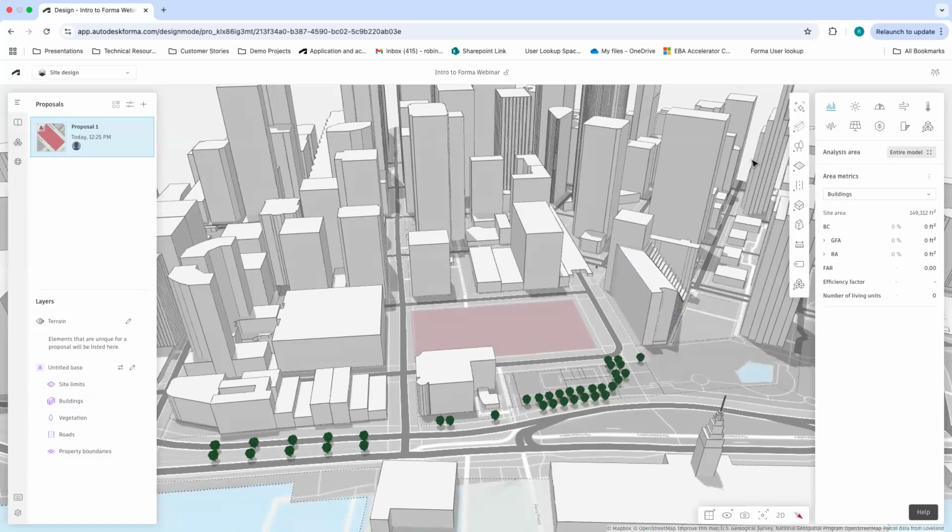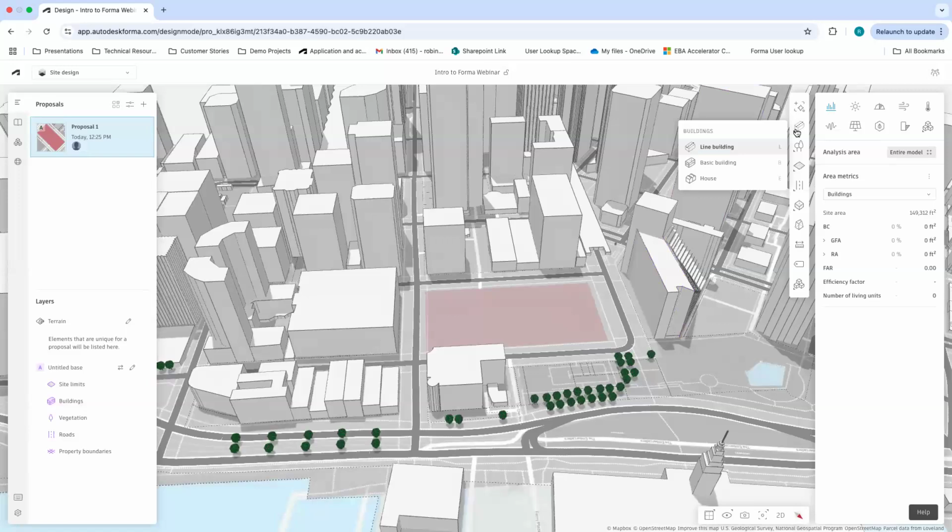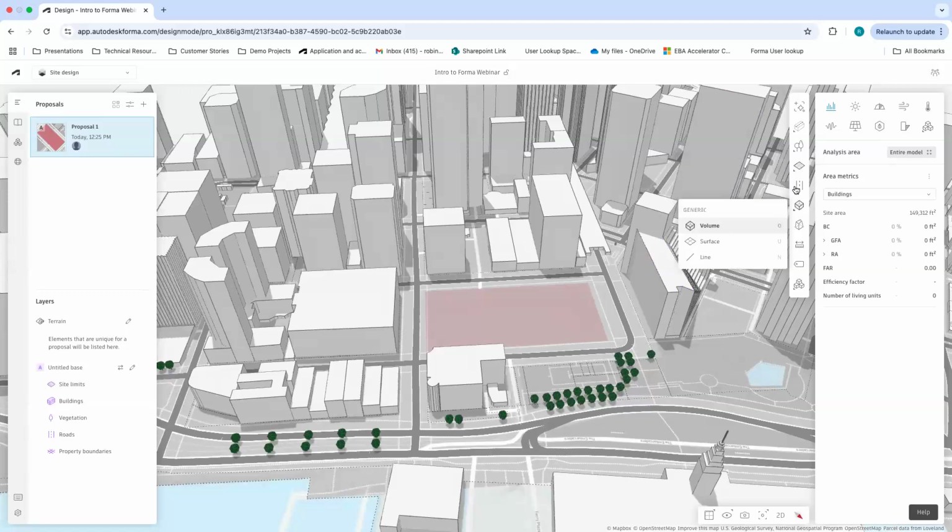All right, so talking about authoring in Forma, all of our authoring tools are in our design toolbar, which is this vertical toolbar on the right-hand side where we can create elements in Forma, 2D and 3D elements. So we have buildings through automation, we have vegetation, we have the ability to draw 2D limits, roads, generic objects, and 3D sketch, which is that advanced conceptual design module in Forma.